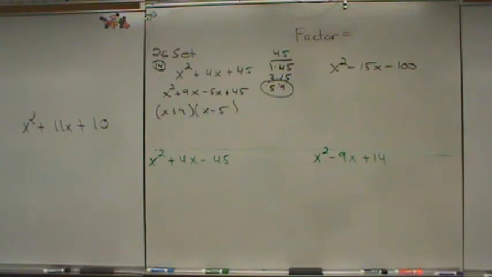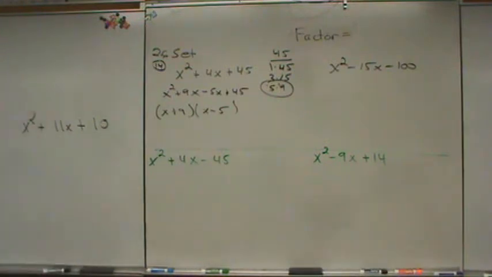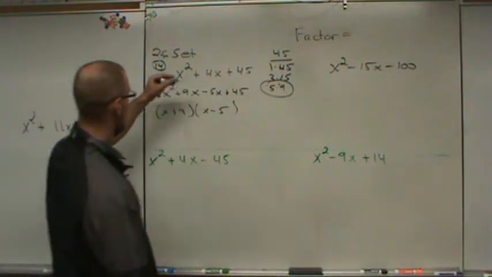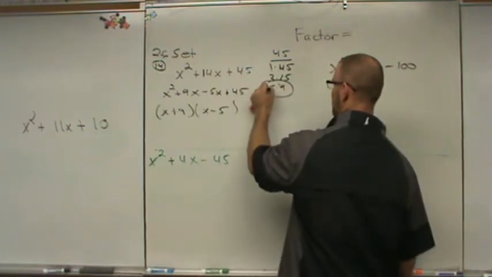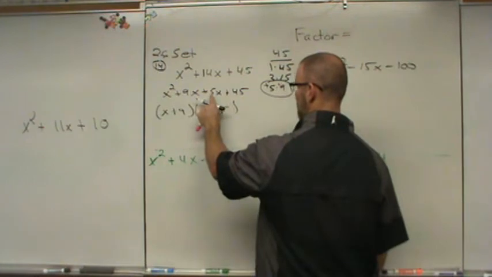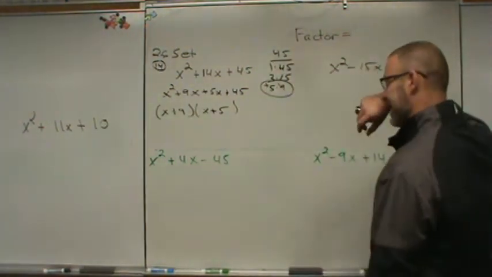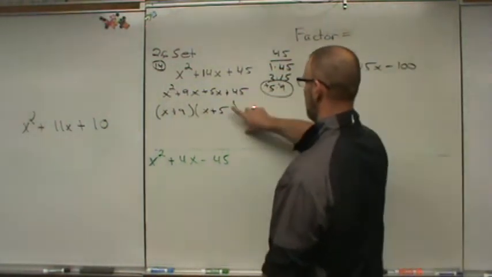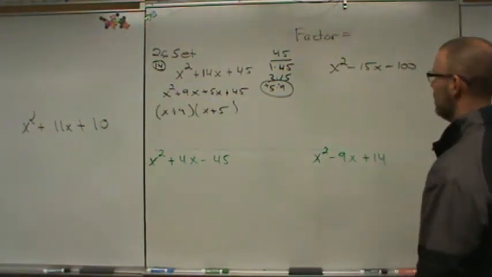Flip over one more page here, and that is plus and plus. So why is that not working? Oh, I know why. I forgot the 14 right there. So both of these end up being plus, because 9 plus 5 is 14. Both of them end up being plus. So sorry about that. That's my mistake. No negatives involved. Helps if you write the problem down correctly.